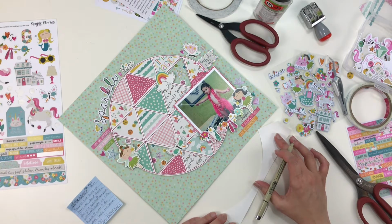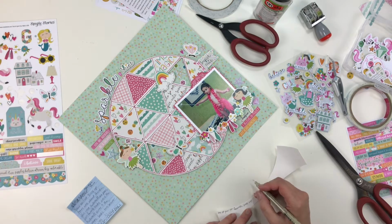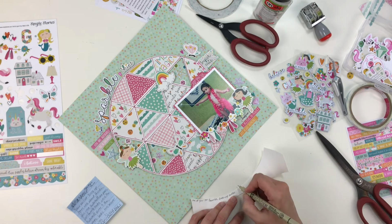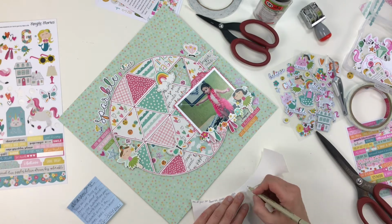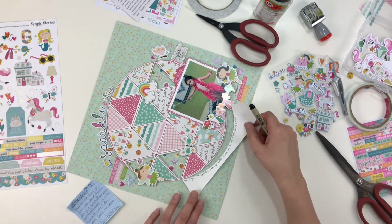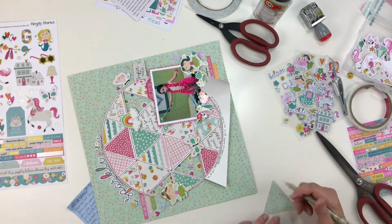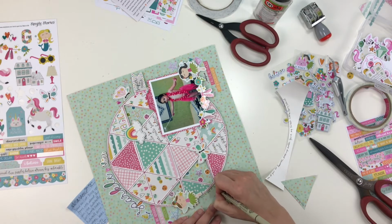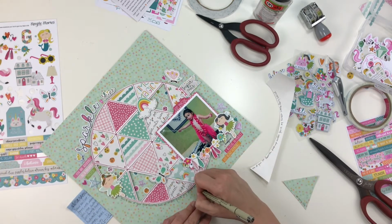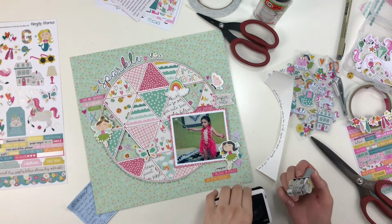Now, I took a piece of the negative part of the cut file just to practice what I wanted to say. I kind of choked up and thought, okay, what do I want to say? I wanted to keep it short and sweet, just along the sweep of the bottom, because I'm going to go back and do sort of project lifestyle documenting for those early years that I don't have that for. This is one photo of several in a series from when she was playing around on the bed. And so when I go back to document it, I'll probably say more. But here all I said was, this is one of your first favorite dress-up outfits. You're my sweet little fairy child. And then I date it. So it's short and sweet, a little bit of an emotional thing there, and mostly just who, what, when, where, why kind of documentation, I guess.